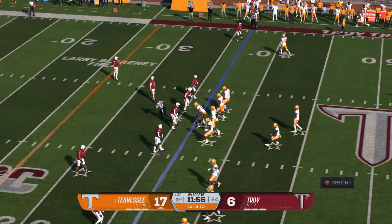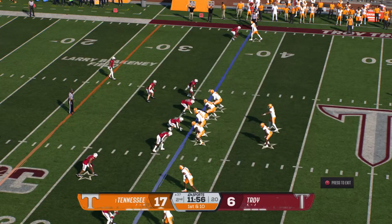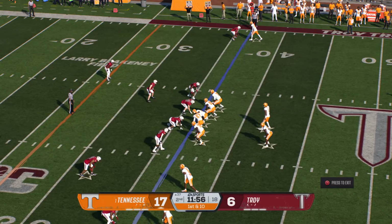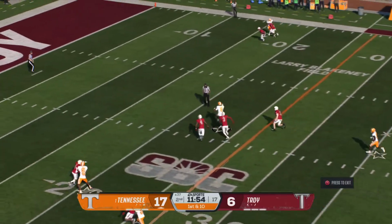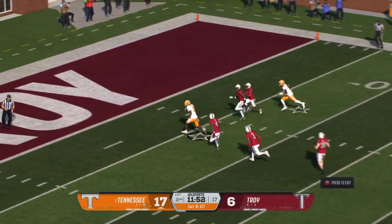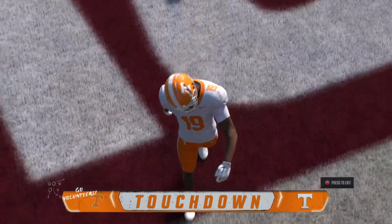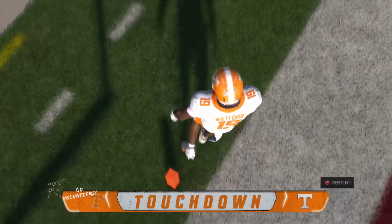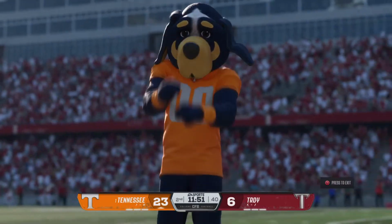The Volunteer offense is back, and they hope it's touchdown time in Tennessee. They torched this defense with an explosive passing play for a score last time out. Let's see if they go right back at him. Wide open downfield. And he'll run it into the end zone. Touchdown, Volunteers! They've extended the lead and taken control here in Week 9.